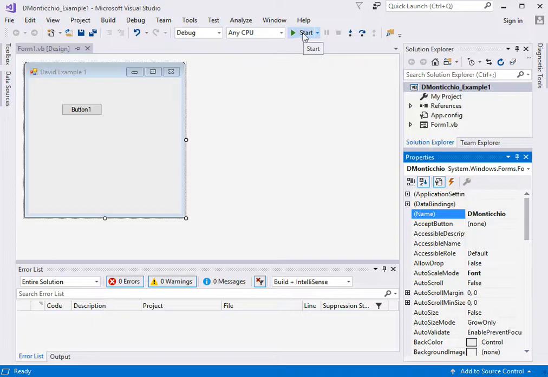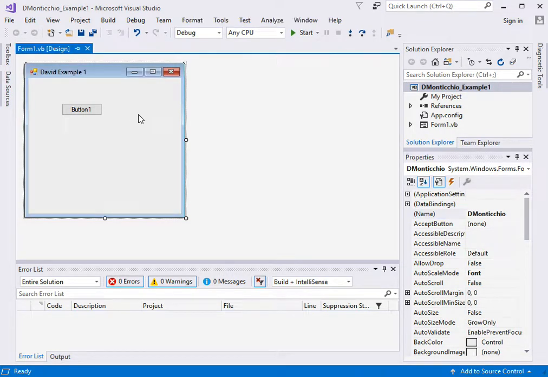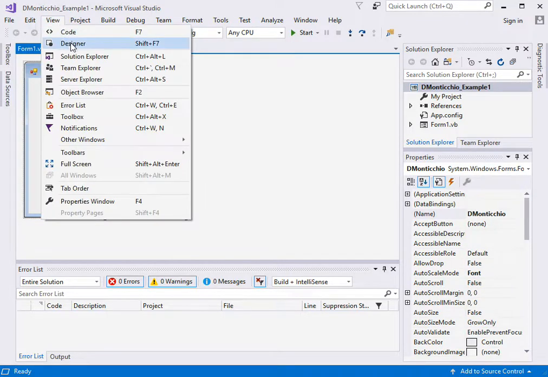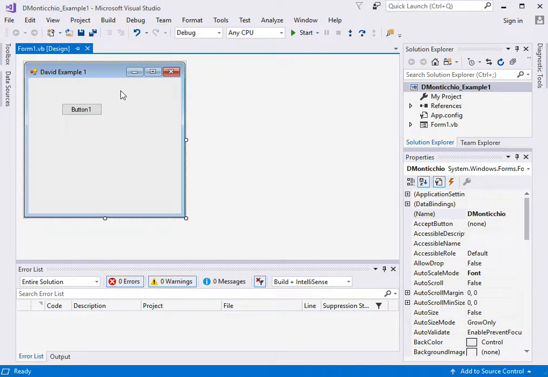So yes, this start button is how you get to test stuff. You cannot change code or change anything in the properties while it is currently in play mode. You must make sure you stop the play. So, with that being said, let's actually go in and start actually messing around with buttons. So, here's the thing. Right now, you have two ways to do this. You can go into View Designer or View Code, or you can simply double-click. So, for example, I'm on my form, I will double-click my form.